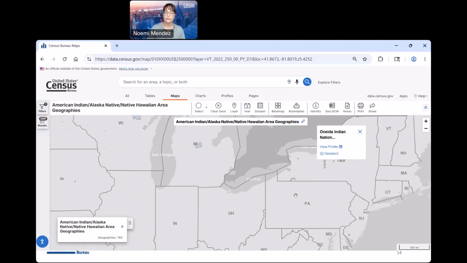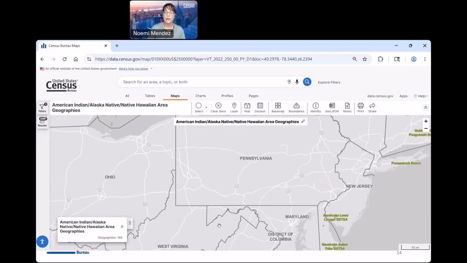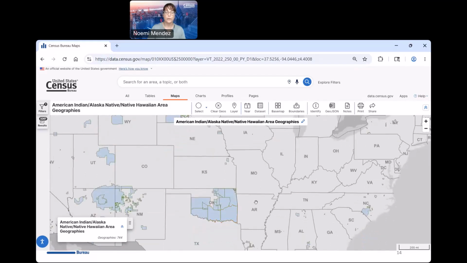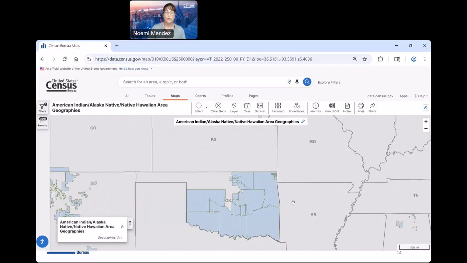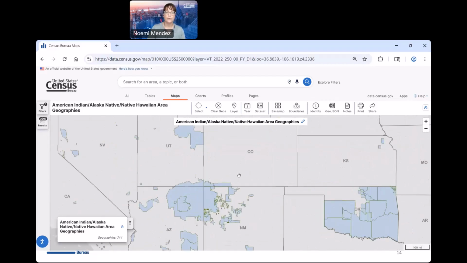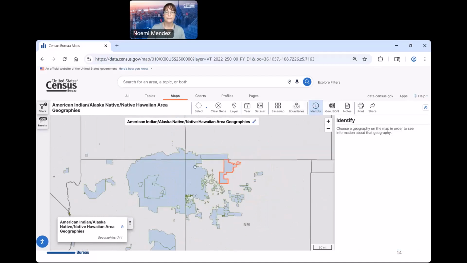So we have Oneida Indian Nation. Down here we have the state designated tribal statistical areas. Here in Oklahoma, the Oklahoma tribal statistical areas. Here is the one we were just talking about earlier. So if I identify them, okay, the Navajo Nation Reservation and off-reservation trust lands.